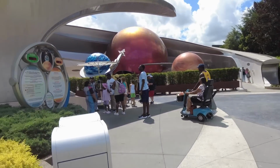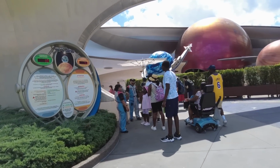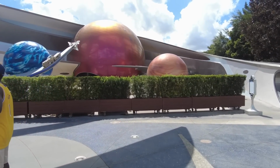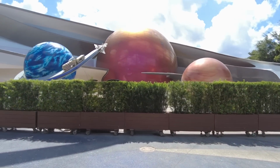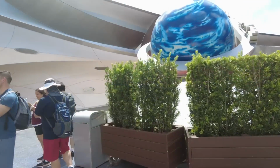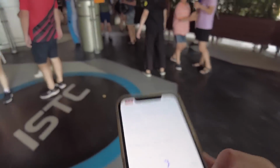Okay, here we go. I'm about to take my risk. Now, Mission Space, the orange is actually a 45-minute wait right now, which it'll be nice to skip. If you haven't been on Mission Space, it's where you get to sit in the actual driver's seat or engineer's seat or navigator's seat. There's a few seats. But you're going to Mars, you get to work together as a group, and you might even get to be in charge.